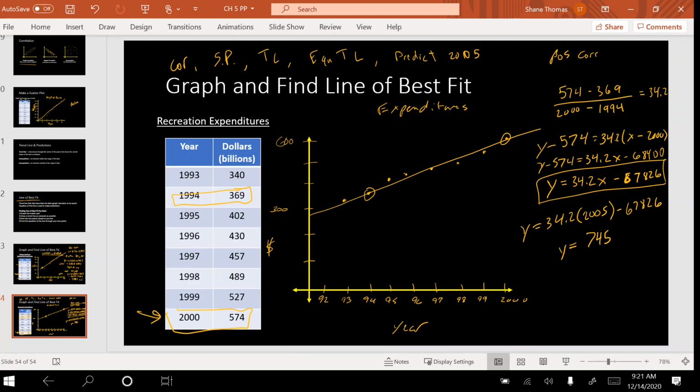Okay, and again, I've seen people make this mistake too. Sometimes people go, all right, years after 1990. If you go years after 1990, you'd have 3, 4, 5, 6, 7, and so on. Then they use that for their slope and their equation. But then when they try to predict 2005, they put in 2005. Well, based on the way you have it set up, you should have put in 15. See what I'm saying? So make sure whatever you use for your units on your x-axis and your y-axis, you're using the same ones.